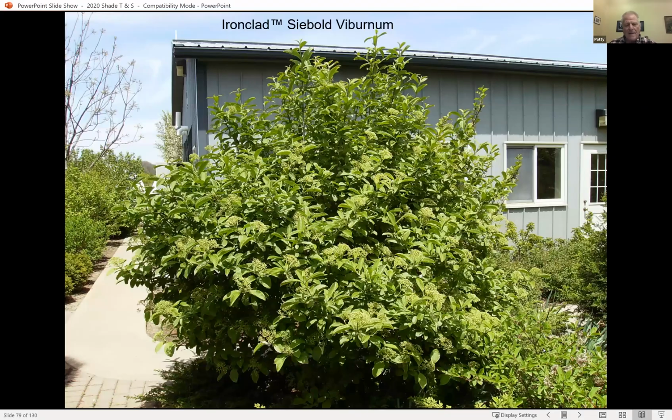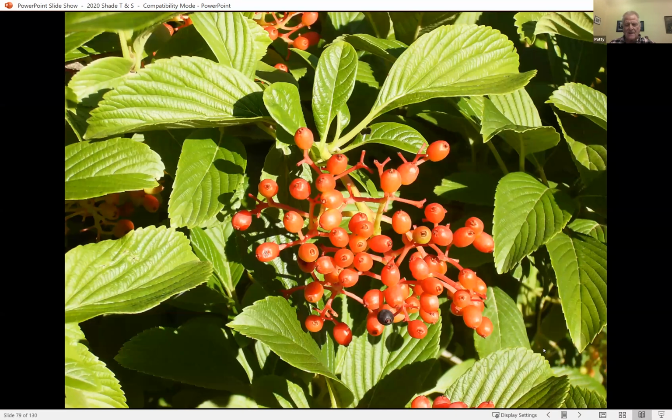One other kind of viburnum that will grow around here is Viburnum sieboldii. This is one called Ironclad, not easy to find. Sebold viburnum is another one with the rugose, wrinkly, heavy leaves. That's another one that is very resistant to viburnum borer, and it's going to get more popular because it is resistant. And Sebold viburnum has those great red berries on it. Also, the red pedicels actually hold up nice. So it's that heavy leaf, beautiful red berries, red pedicels, big plant that gets 10 to 12 foot tall.